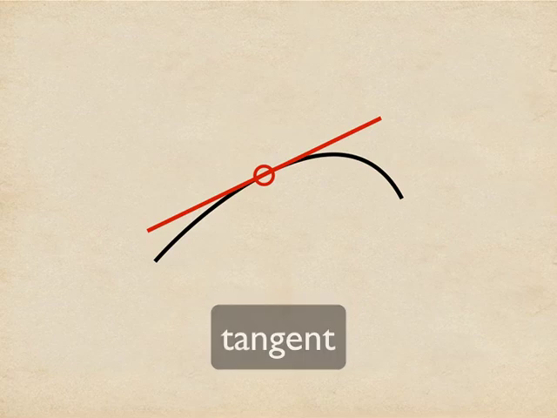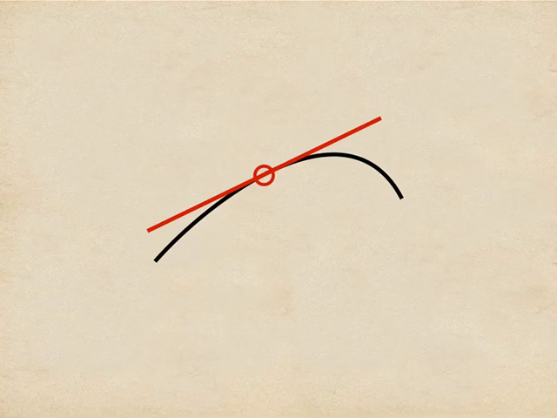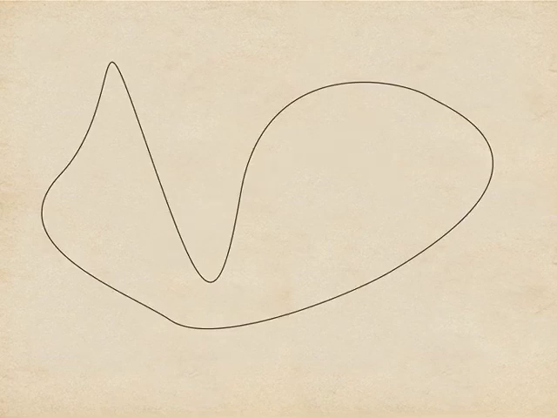We can ask Processing to give us this line at any point. I've drawn the line symmetrically. Processing actually gives us just half of it. Here's how we can use tangents to create the offset curves.